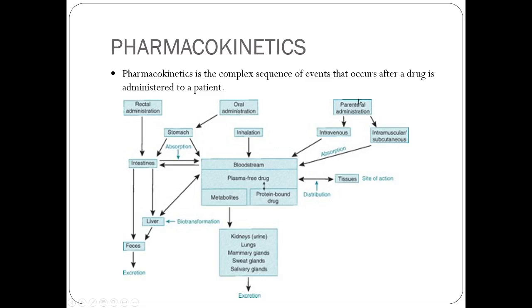Let's see. Parenteral administration. So if we do it outside of the intestinal tract, that's parenteral. If we do IV, it goes directly into the bloodstream. If we do IM, it needs to go through absorption in the muscles, or subcutaneous, through to the bloodstream. It takes a little bit longer. Okay. The site of action is these tissues.